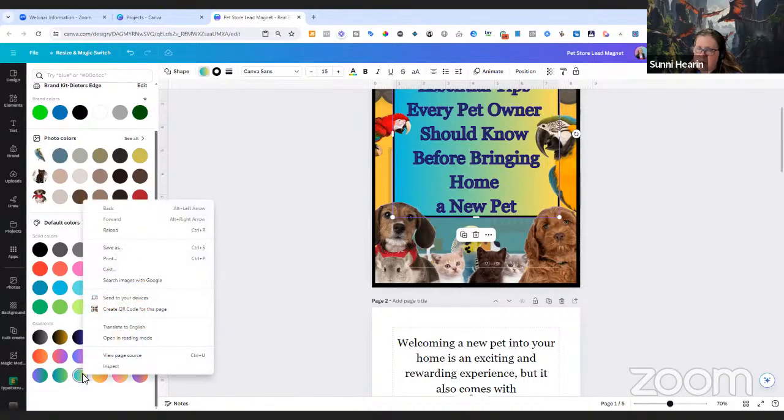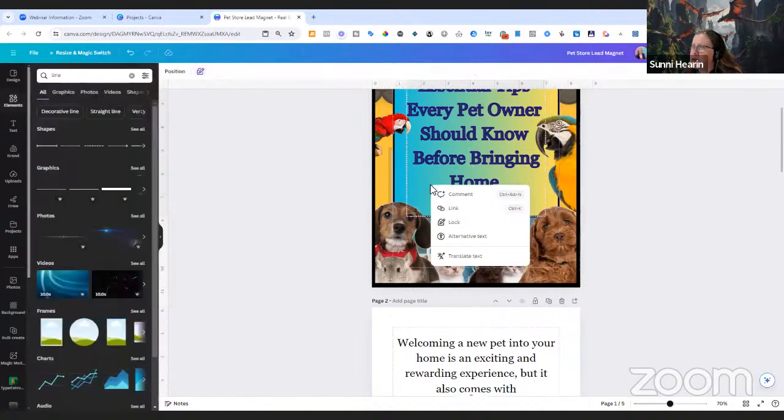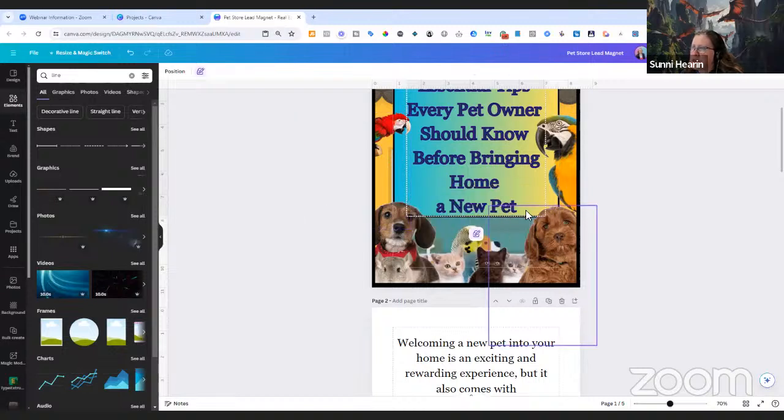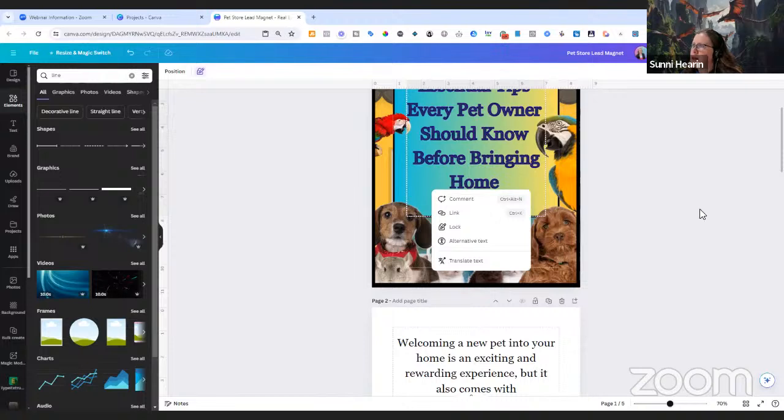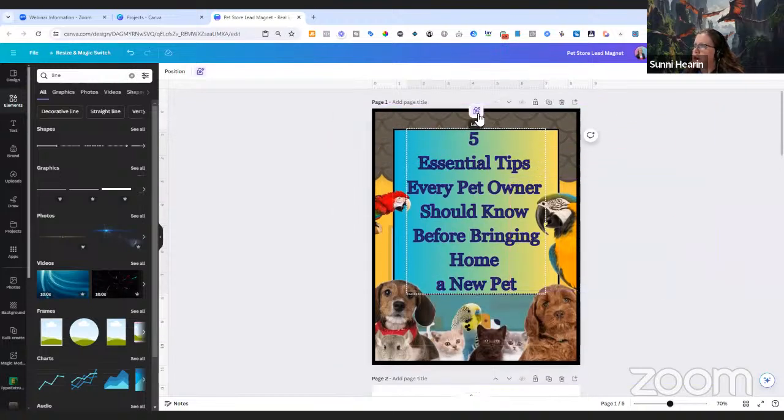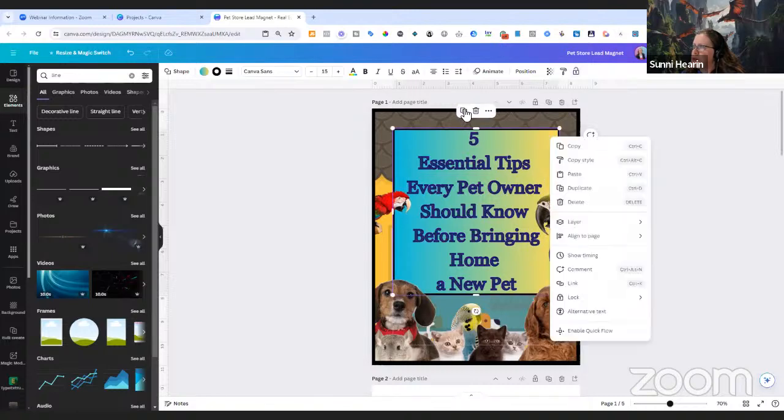Let's see, linear gradient. Let's see if it'll let me copy it. Oh, is that the one I locked? It is, isn't it? Okay, I'm going to unlock this one, and I'm going to copy it. Oh, it's this one. Duplicate.